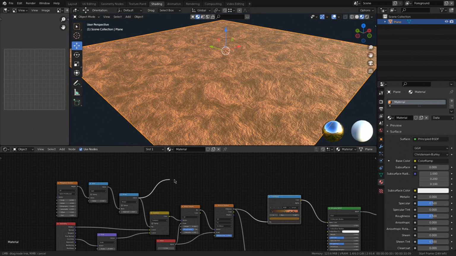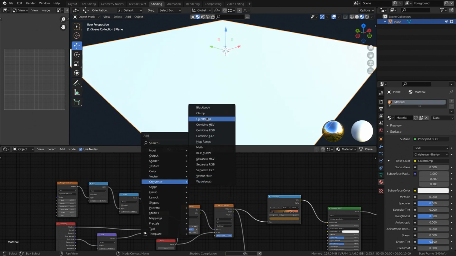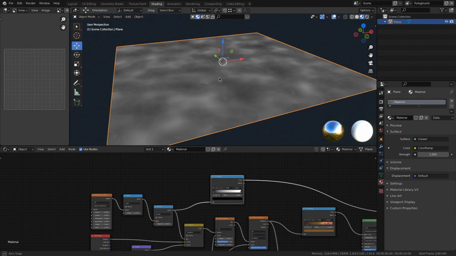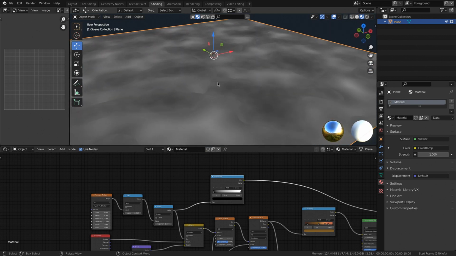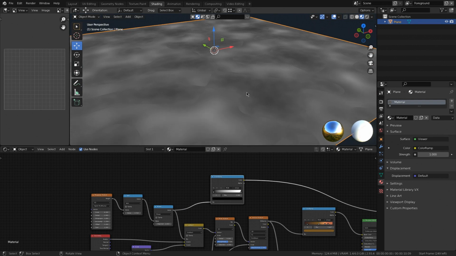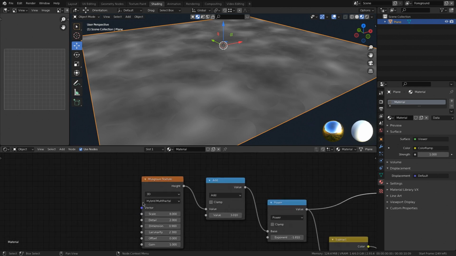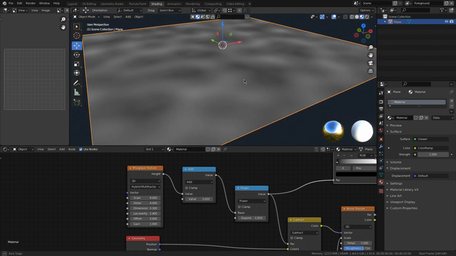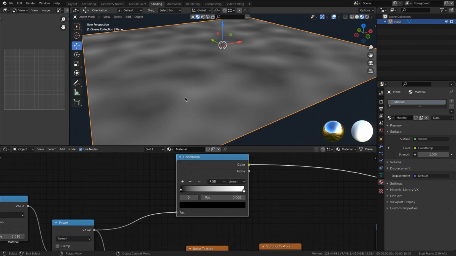So your mask is actually here, functionally, right? So if I were to get another color ramp, wait for this to recompile, okay? Build another color ramp, take this, plug it into here, control like that. If you're noticing some harsh lines, some quite heavy distinction between the two displacements, the valleys and the peaks, that's actually down to the detail of your texture. Notice as soon as I change it, it shifts the amount of harshness. I usually leave it at about 4, and then you can play with the dimension and the lacunarity to play with how detailed the differences are.